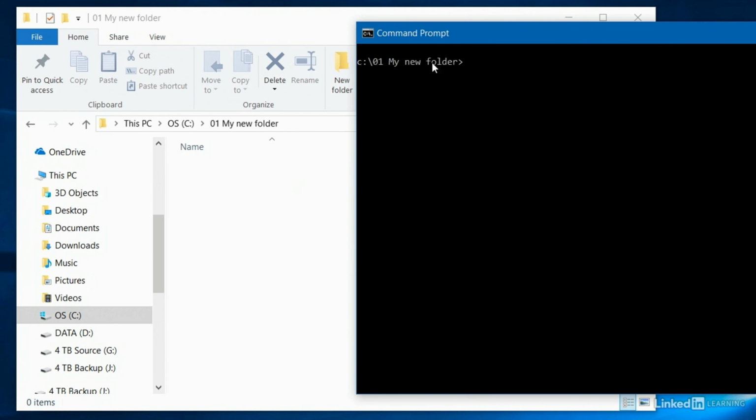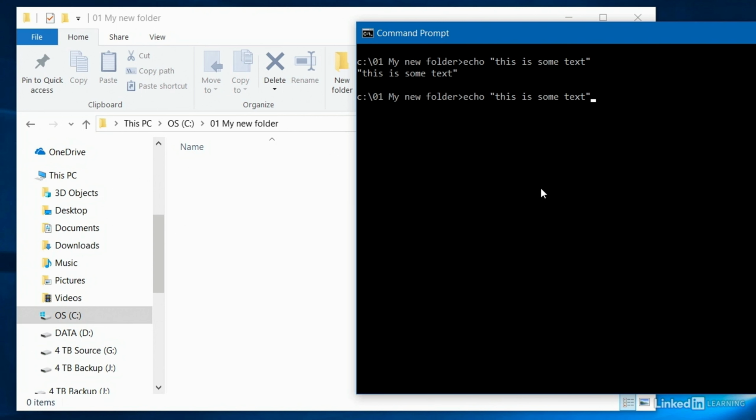I won't show you too much more about command prompt because it isn't really the core focus of this course, but I will show you another example here. If I type the word echo and open my quotes and say, this is some text, and then close my quotes and hit return, notice it echoes, this is some text into this window here.